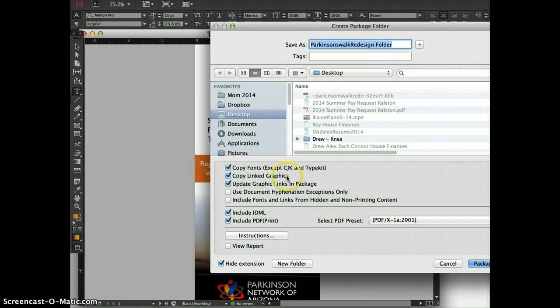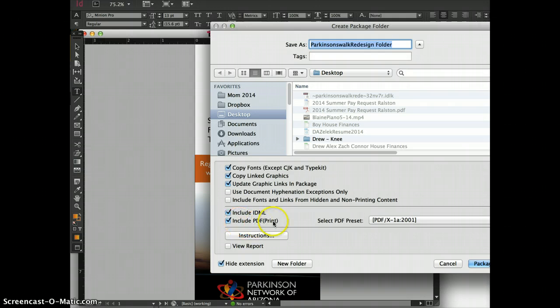And then if I've moved my graphic links, I also want it to update it and make sure that when I open my InDesign document that's in this folder that's going to be made, it'll know exactly where those links are. Everything else you can use as a kind of a default.